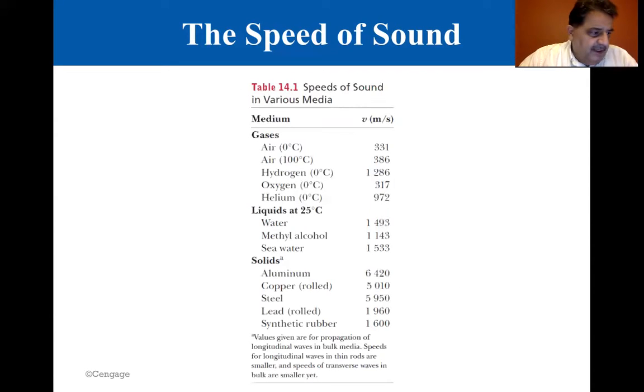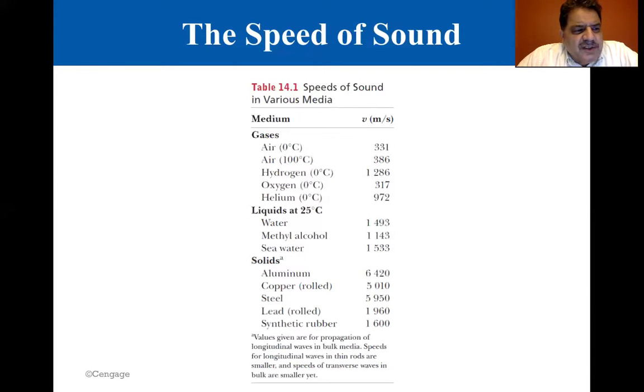Now here is a table. This table lists the speeds of sound in various media. As you can see, the speed of sound is much higher in solids than in gases. This is because the molecules in a solid interact more strongly with each other than do molecules in a gas.